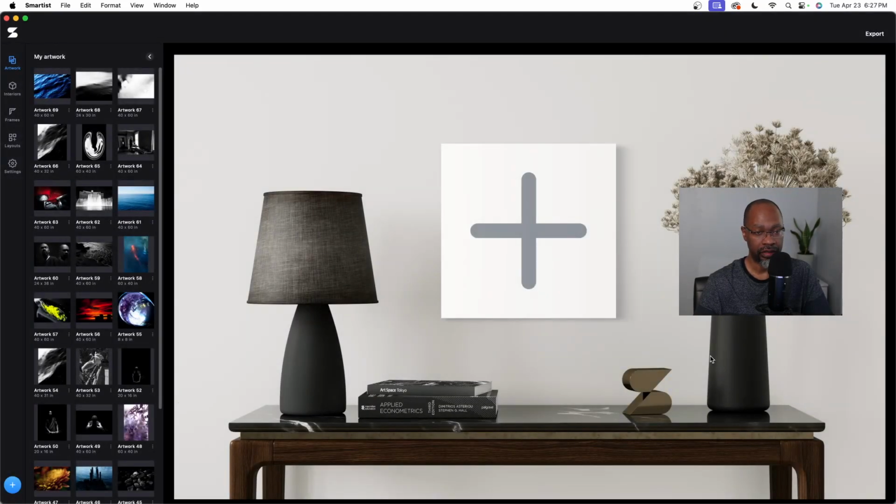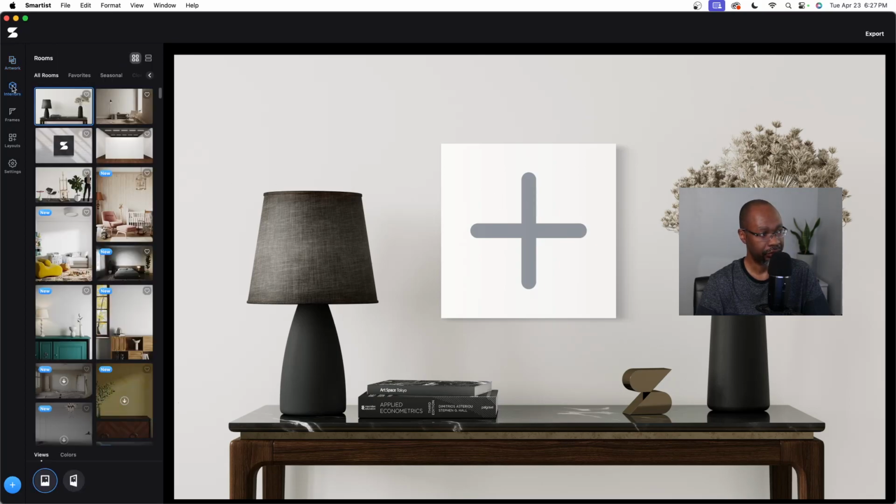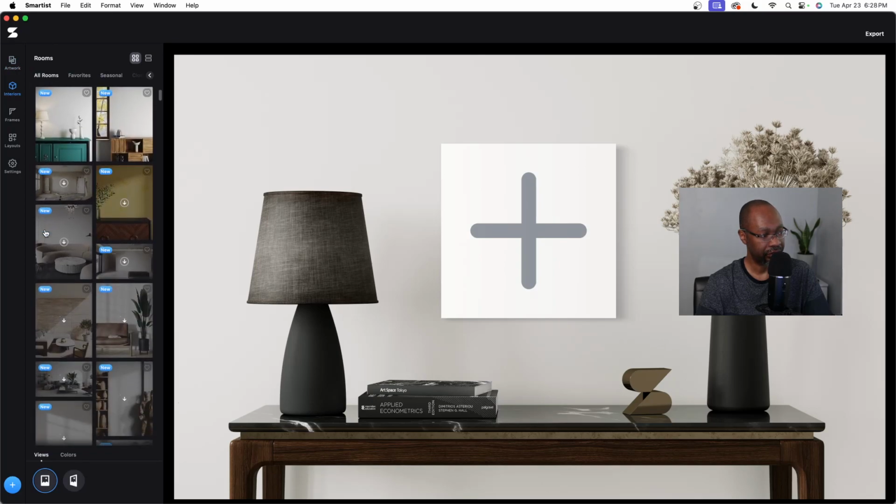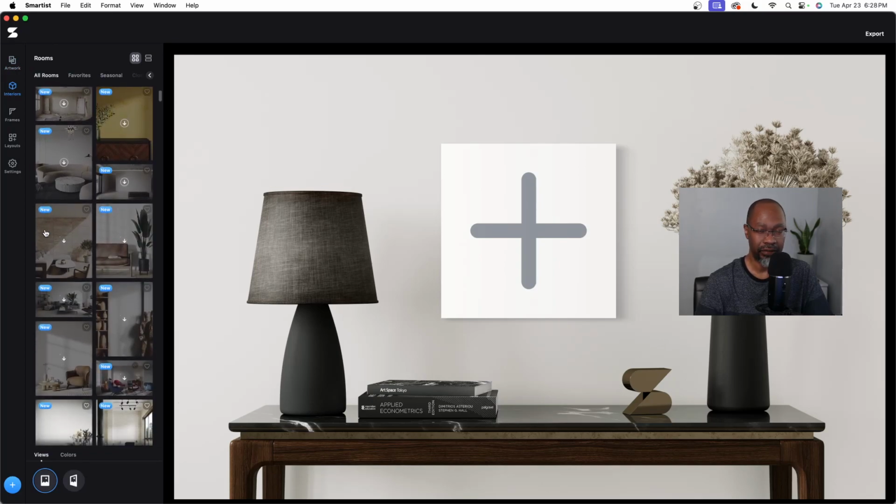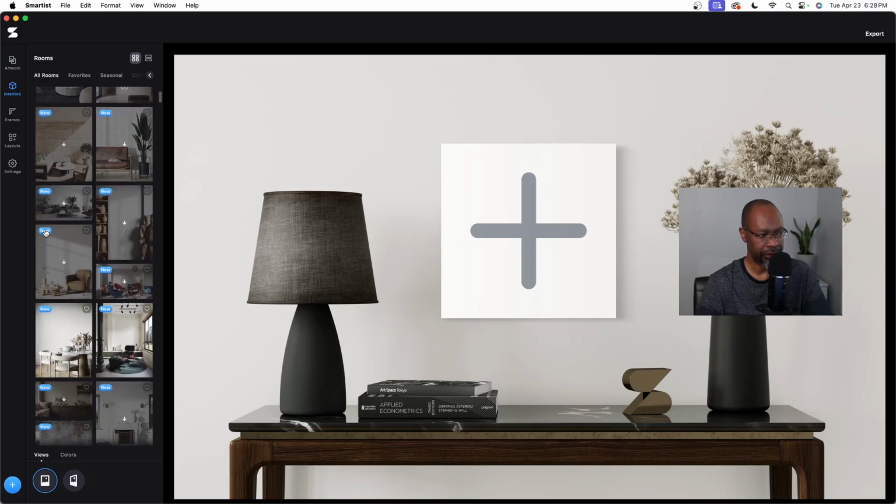Out of all the apps like this that I've tried, this one is definitely my favorite. And like I mentioned before, I would say 15 to 20 interiors are added to this space every 2 to 3 weeks or so. They've been pretty good about doing that throughout the year.